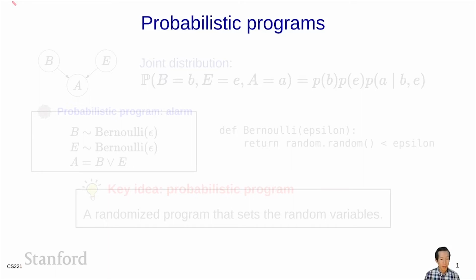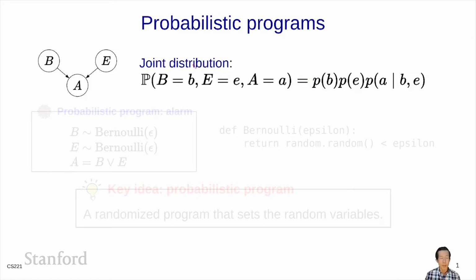So recall a Bayesian network is defined by a set of variables. There are directed edges between the random variables that capture qualitative relationships. Then for every variable, we define a local conditional distribution conditioned on the parents of that variable. You multiply all these together and you get the joint distribution over all the random variables.